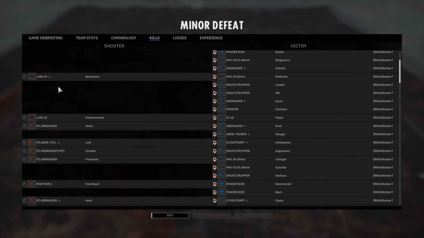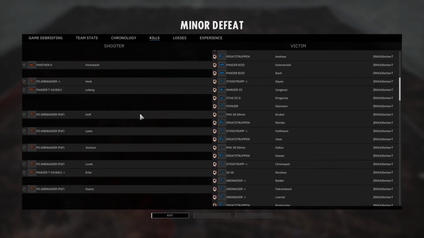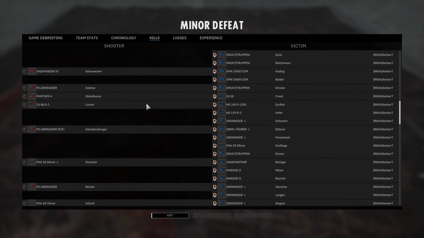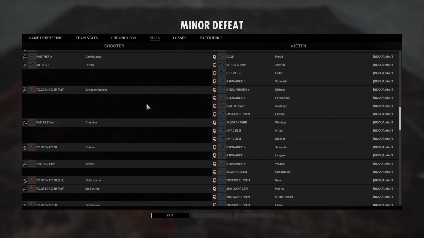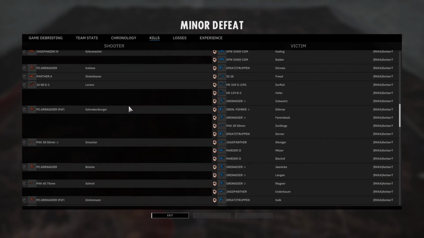This MG42 did great work taking out the Pak 38 and the infantry. The Panther A only picked up 2 Panzer B2 kills. You'd want that unit to do more of a job. Same with the Jagdpanzer 4, only picking up 2 SPW kills. But these Ju-88 G1s did a great job shooting down 1 Me-109 and 1 HS-129.